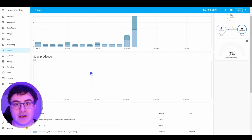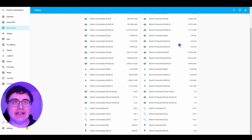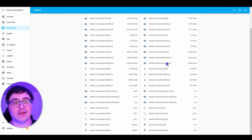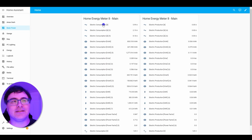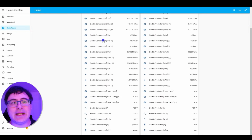So incredible opportunity here. I just put all of the consumption stuff on the left-hand side, and I put all of the production stuff on the right-hand side. The way it works is essentially phase 1 is the number 1. And so you see it on both sides of consumption production. And then phase 2 is 3 or 4. Okay, and then you have the calculated values, the 5 and 6. Those are the summation of those other two, or should be relatively close to that. And that goes all the way down here. Now there's a net version, which is 7.